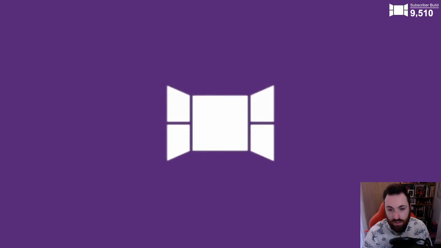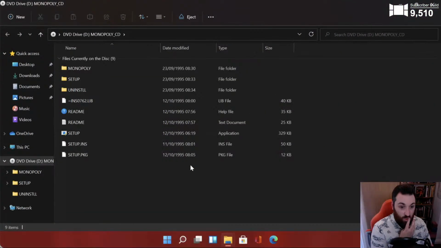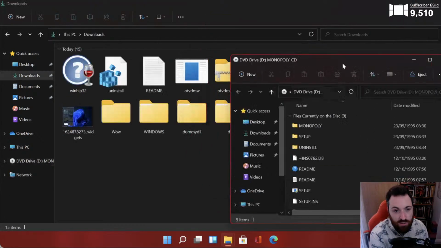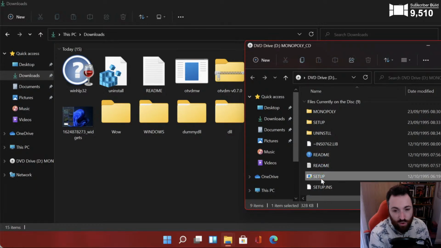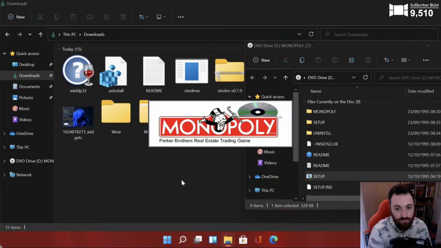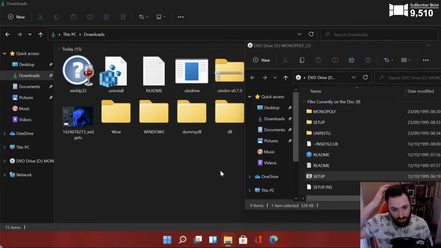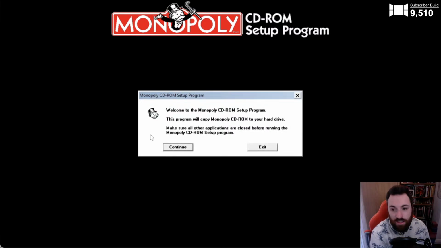Right, let me just bring you back to the virtual machine. Okay, so this is a great old version of Monopoly, and I have no idea if this will work or not. Now I think you have to drag the 16-bit file onto this. So let's see if this actually will do anything. Well, that is a good sign so far. Oh yeah, Duke Nukem 3D, that would have been a good one. Yeah, so it looks like this is working.